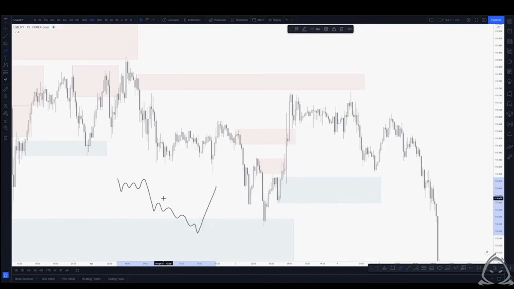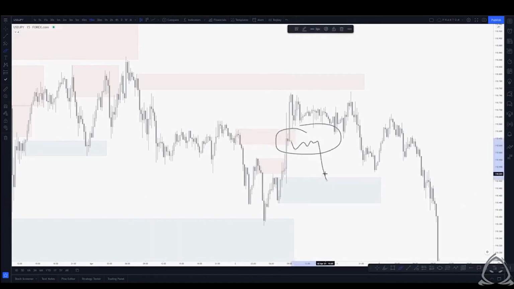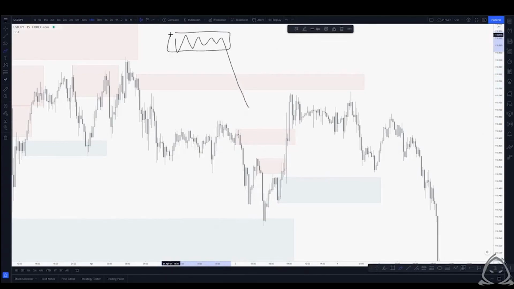Because what we are trying to do, again, with supply and demand is we're trying to identify areas on the chart or the footprints of where large orders are being placed in the markets that's causing a displacement in the market. And that's why large moves are happening. And as a result, we're looking for price to return to these areas to rebalance those orders, essentially injecting the majority or the remainder of the positions that were created or entered on the first creation of that zone. Because essentially what we're trying to do with supply and demand is we're identifying a footprint of where large orders have been placed in the markets.